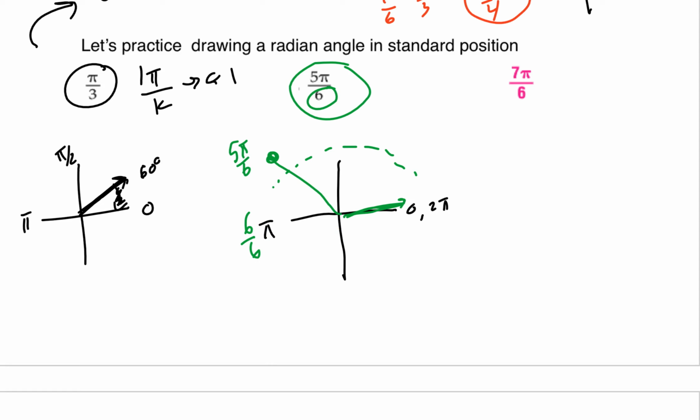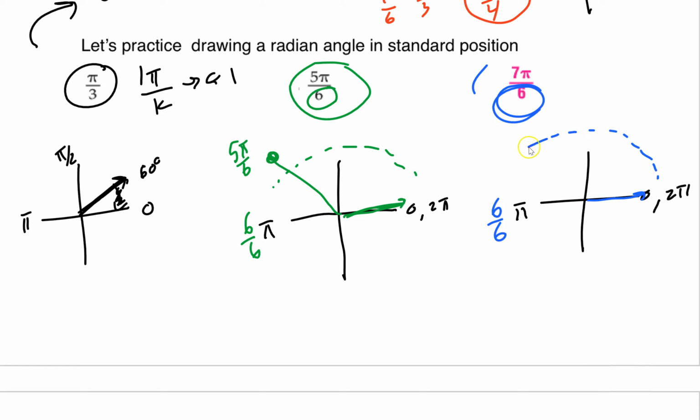Next one builds on that. If I know 5 pi over 6 is right there, where's 7 pi over 6 at? Well, I'm glad you asked. Or didn't ask, I don't know. We're going to do the exact same idea. 7 pi over 6, let's use common denominator. Let's make this 6 over 6. And same idea, we're starting here, going this way. That's 6 over 6. I actually have to go a little past it. I have to go to 7. So let's go a little further down. And that's 7 pi over 6.